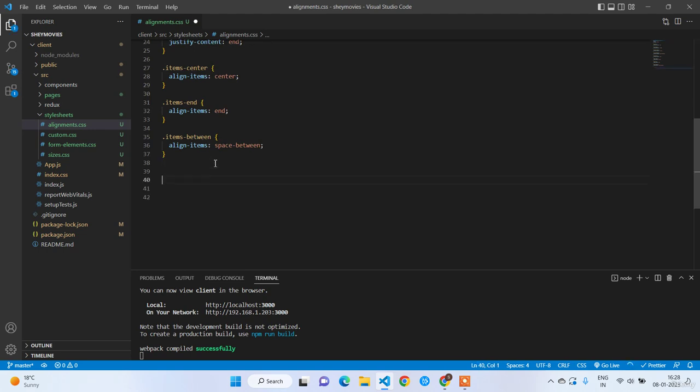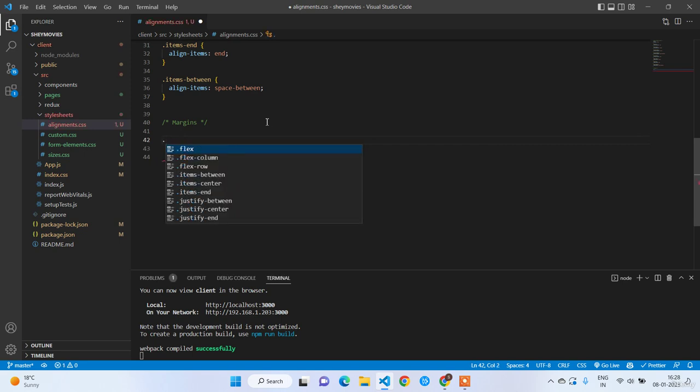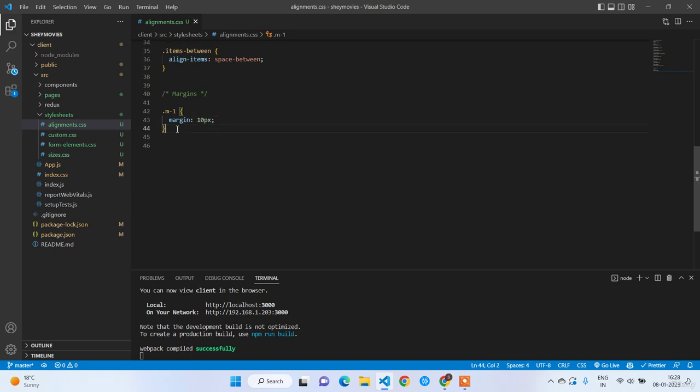Now the next one will be margins. For margins I am going to use up to 30 pixels: top 30, left 30, right 30, bottom 30 and all those stuff. So .m1, which is nothing but margin 10 pixels, m2, m3.